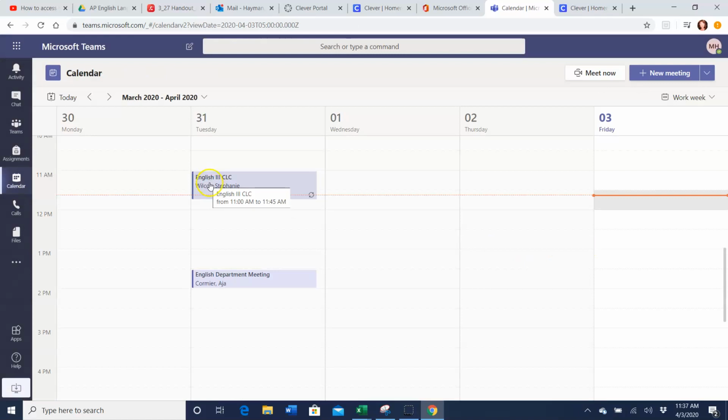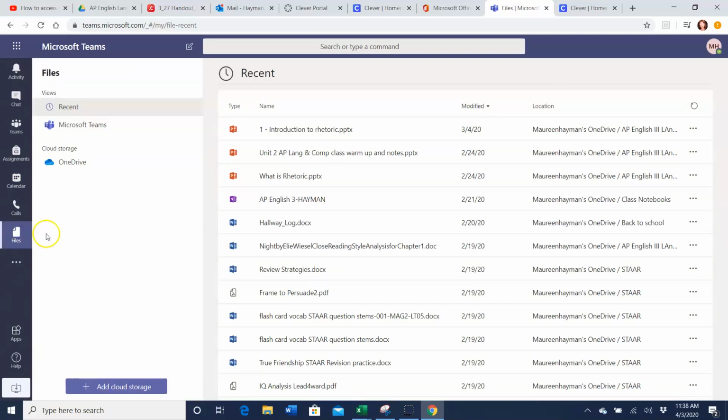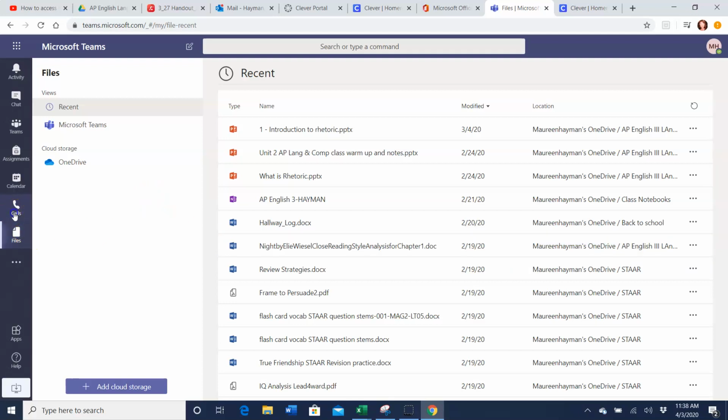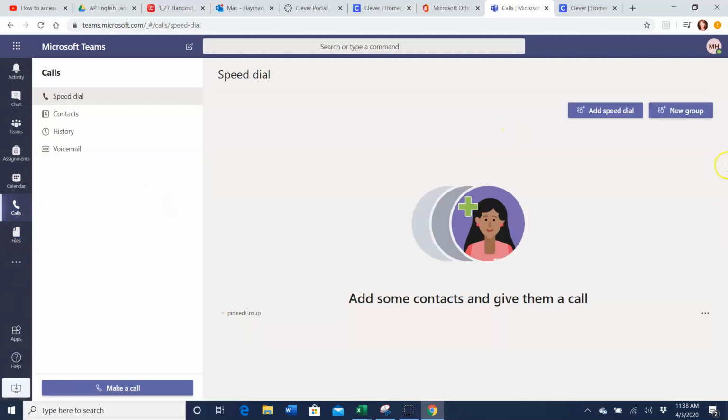But what you see here on the calendar are meetings that are already scheduled through Microsoft Office. So you can also access your files here. So while you're in a meeting, if you wanted to send this document to my students while I'm meeting with them, because I want them to be able to complete this document and I want to make sure they all receive it, I can insert the document straight from the meeting. I could also do individual conference calls, or you could add a group to a conference call, if you want to have just a video conference separate from a formal meeting.